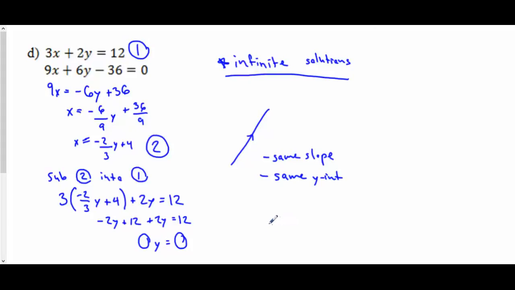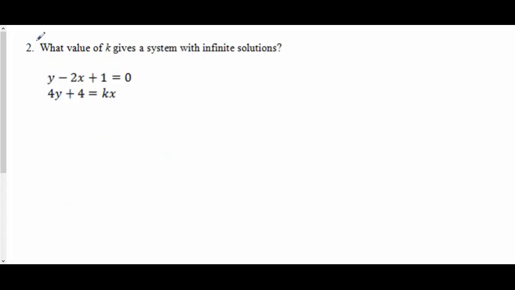So I want to jump to another question now. The next one on your page here, let's look at it. What value of k gives a system with infinite solutions? So there's a couple different ways we could solve this, but I want to approach it the same way we've been approaching all these other equations.